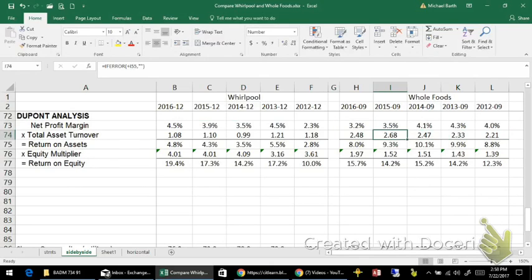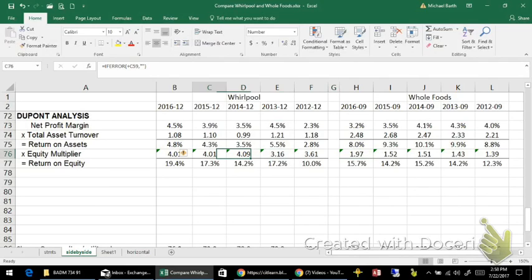However, Whole Foods made that up by becoming more efficient: 2.2, 2.3, 2.5, 2.7, 2.5. So the sales efficiency has gotten higher, and what that means is that the total return on assets is more or less stable for Whole Foods, and also twice as high as it is for Whirlpool. So they're similar in terms of the average profitability, but the total asset turnover, sales per assets, for Whirlpool is close to 1-to-1, $1 of sales for every $1 of assets, and it's 2.5 over here at Whole Foods. So they generate a lot of sales with relatively fewer dollars of assets.